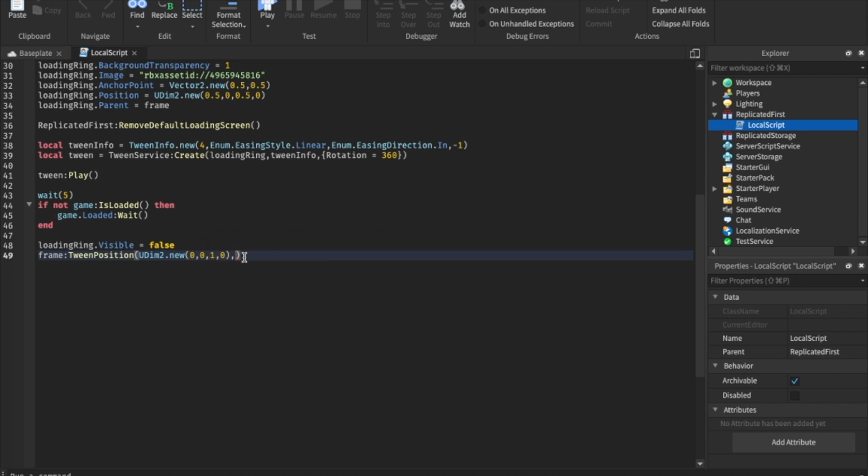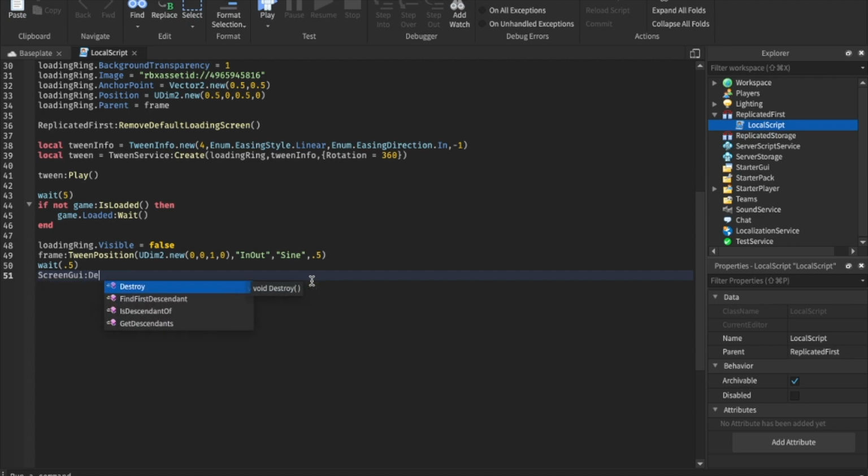Then we'll say comma, and we'll set the easing direction to InOut, comma, and I believe the easing style to Sine, comma 0.5. Next, we can just say wait(0.5), because that's how long the tween should take. And then we'll destroy it once it's done, so we can say, actually just the whole ScreenGui:Destroy().